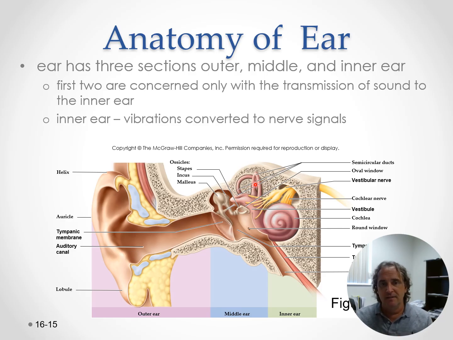You have 3 semicircular ducts or semicircular canals up here, and because there's 3, you have 3 different ways to turn your head, and that allows your brain to know where your head is in relation to your body. It might sound weird, but if you closed your eyes and just moved around the room, your brain would know within a few feet where you are depending on how much you moved. That is why when this nerve comes out, it's the vestibular nerve and then the cochlear nerve.